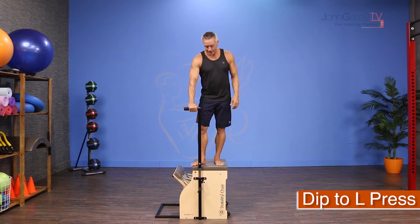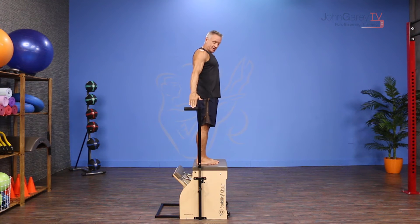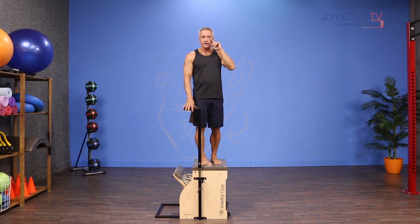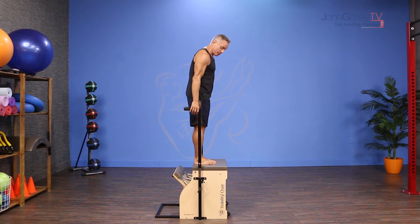I'm going to use the handles and I have them set so that when I'm standing on top of the chair I can reach them with my fingers. I have the pedal together and I've got two heavy low springs on the chair, but you can adjust that accordingly if you need more or less help.